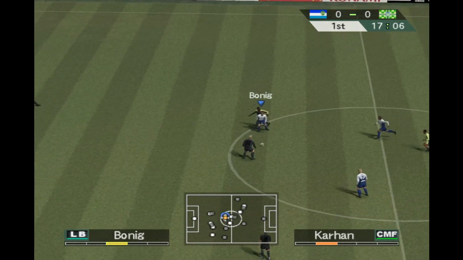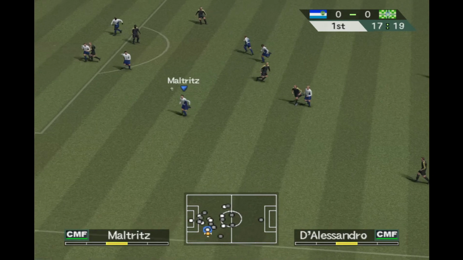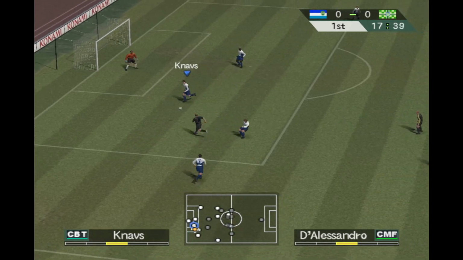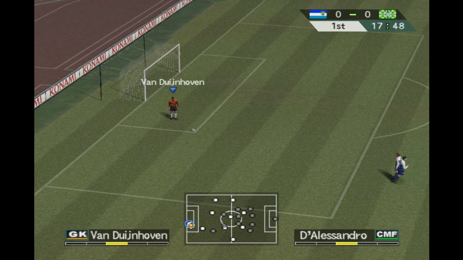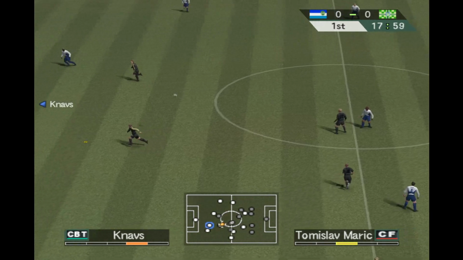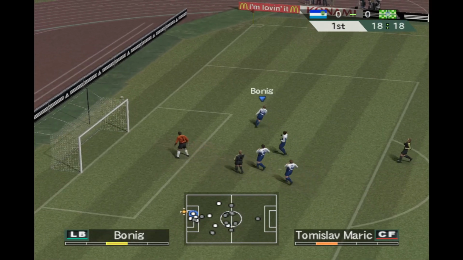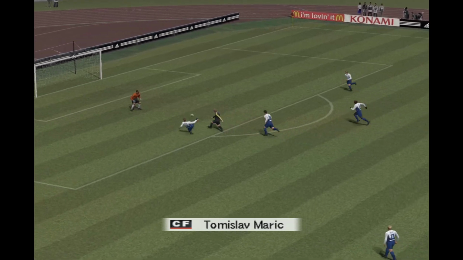Tiam. Now play switches to the left flank. Hits it long. The ball's out. Goal kick. He passes it to the left. And he dinks it through. Oh, a marvellous through pass. And the shot comes in. So near and yet so far.